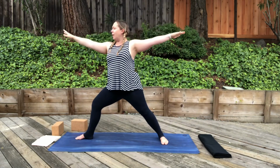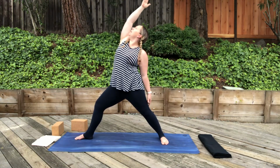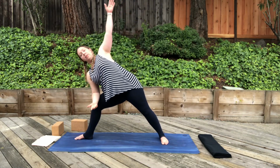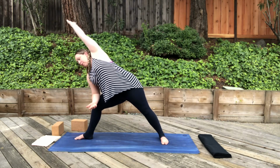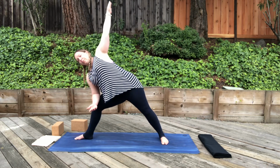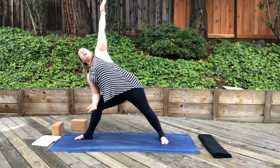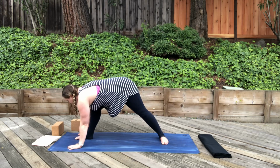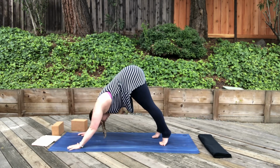Exhale, opening out. Good, gentle back bend, reverse warrior. Exhale, come forwards, right forearm on top of right thigh. Good, and then maybe you rotate the other direction this way. And reaching up through that left arm. Exhale, lowering the hands down either side of the right foot. Lift that left heel towards the sky, and then step back, downward facing dog.